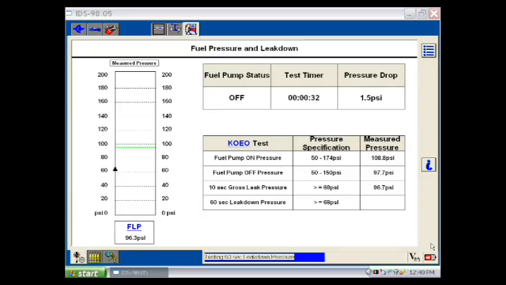So far it's looking good. Whenever you're checking a gasoline direct injection system, you want to start with the low side and do a low pressure test and then move on to the high side. It's nice to have the Ford factory tool, the IDS, that automatically does a systematic low pressure and high pressure injector flow test.